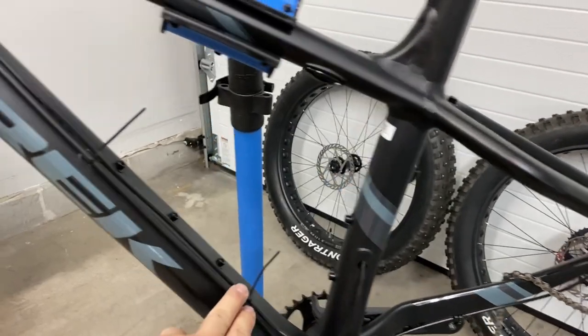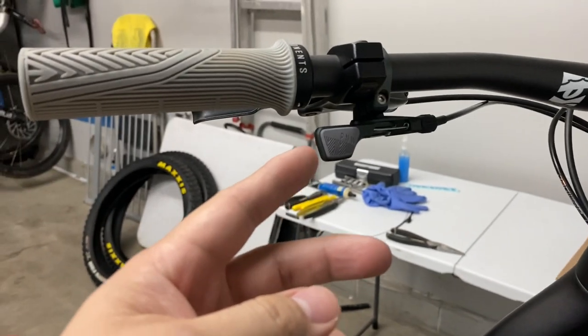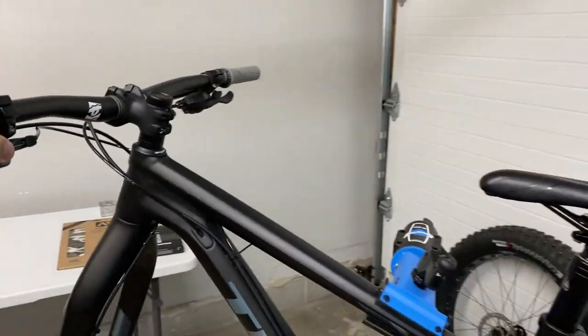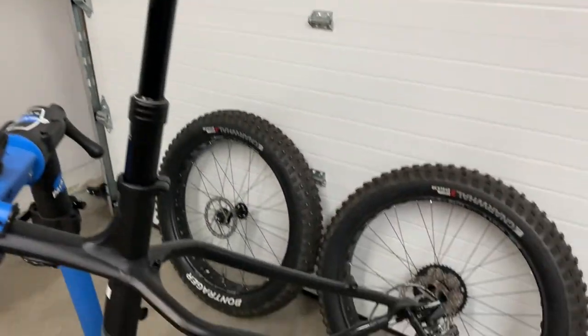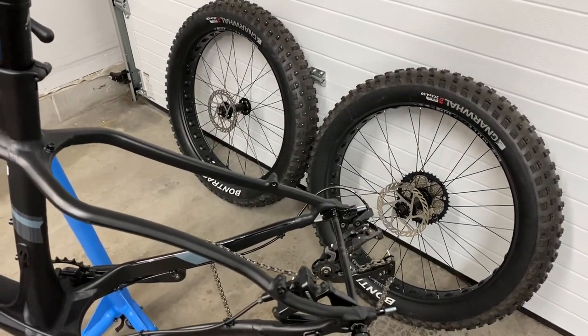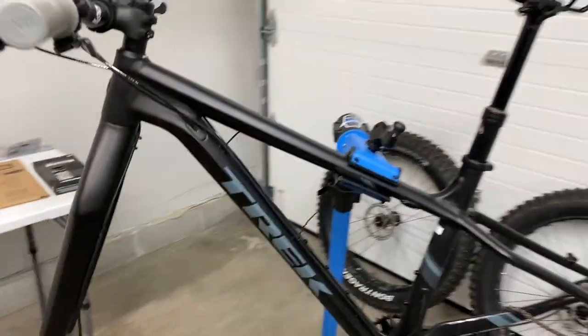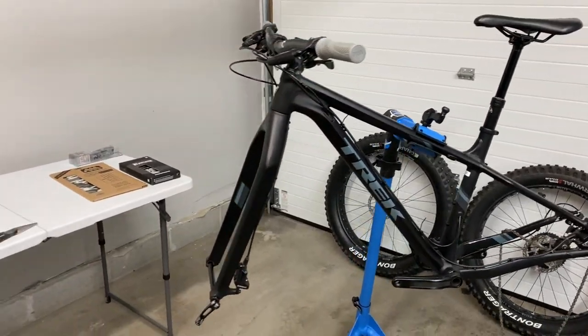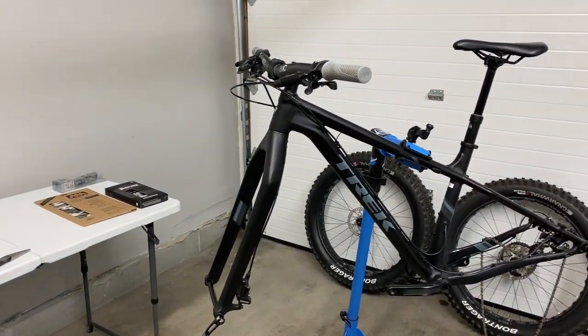So we connect the wire. I've got that routed to the lever. And easy. I also got the tires mounted up as well. So I'm gonna go ahead and clean up this here and get the wheels on, and then we get the final touches to put on pedals and some frame protection, and this thing should be done.